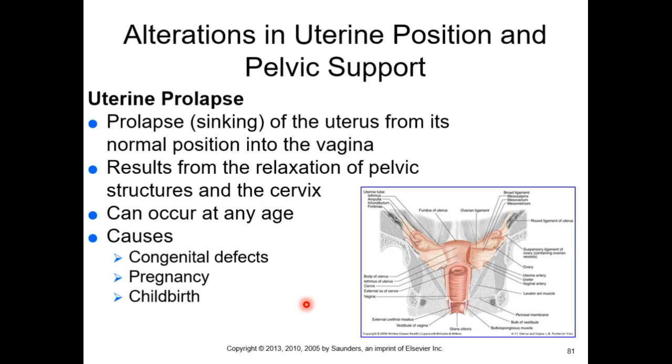A number of things can cause problems with those suspensory ligaments. Some of it could be congenital, as is probably the case in what we were just hearing about. But pregnancy would also stretch out those suspensory ligaments, and that would make something like uterine prolapse a lot more likely to occur. So uterine prolapse means there's a problem with the suspensory ligaments such that the cervix is going to collapse through the vagina and by degrees potentially even exit the vaginal opening into the external environment.